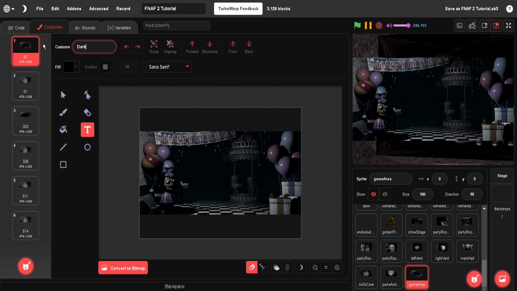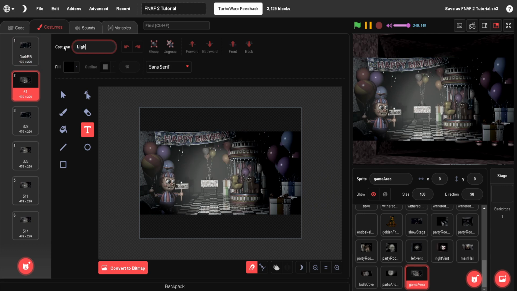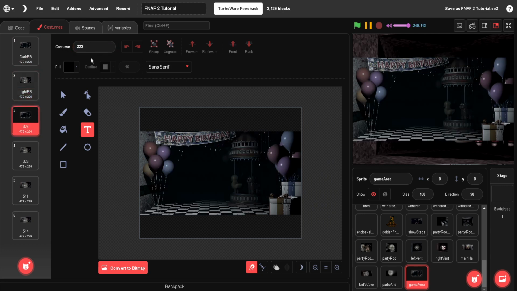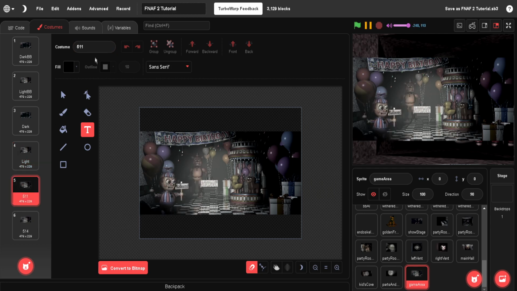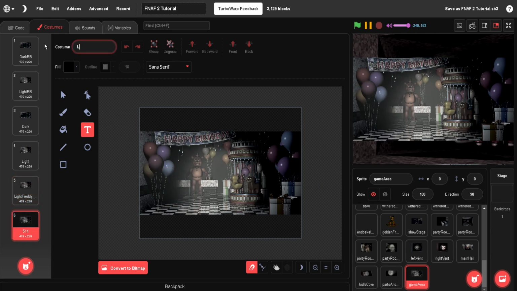This is Dark BB. This is Light BB. This is just dark. This is just light. This is Light Freddy and BB. And this is just Light Freddy.